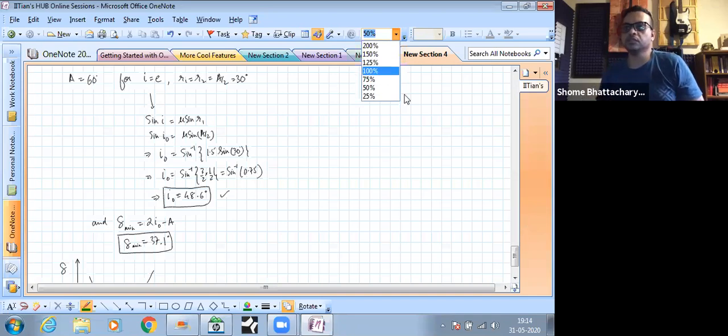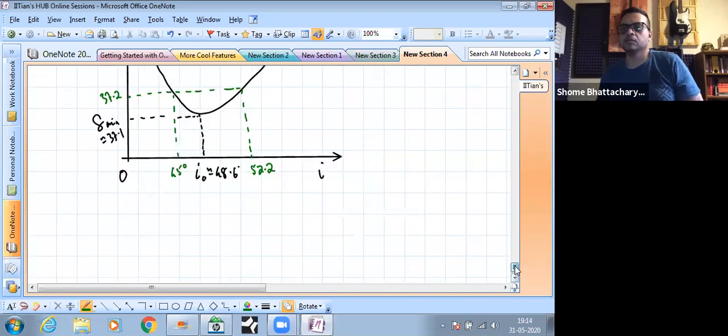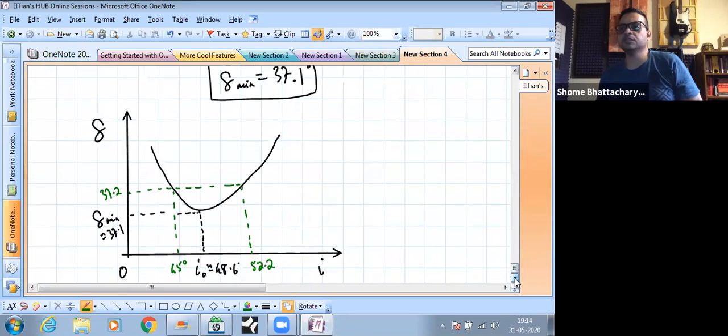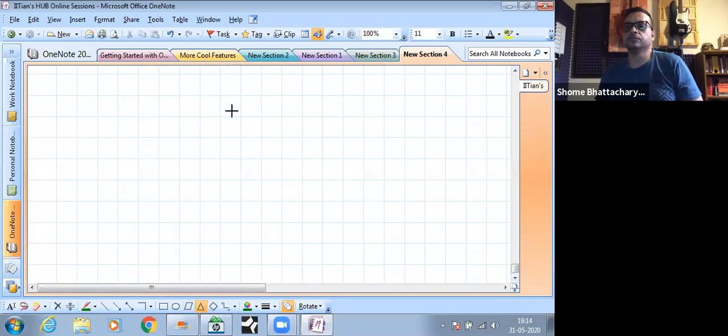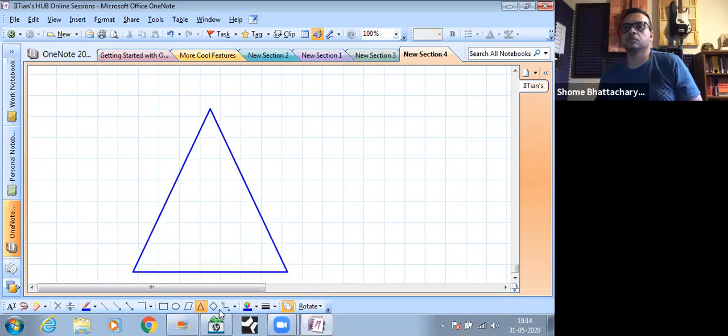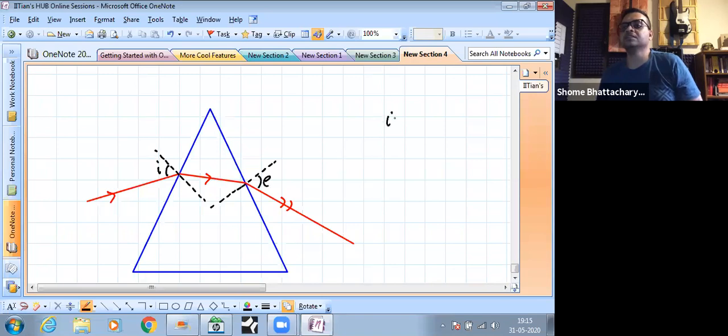Okay, let's now understand the maximum deviation condition. So maximum deviation will happen in a situation where, so if you are having one incident ray, let's say coming out like this, so we're getting a certain amount of deviation. Now in this diagram, you can see that the particular angle of incidence that I have selected corresponds to a situation where the angle of emergence is more. So I is greater than E here.